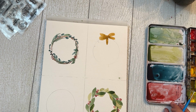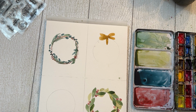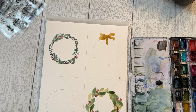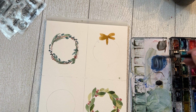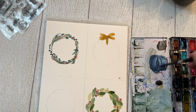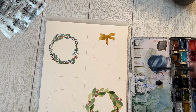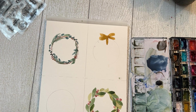And then as I go around the wreath, I'm going to be using my liner brush or my rigger brush. And I'm using a combination of cobalt blue and Payne's gray. I will add a little bit of water to get even lighter values of it, to get various values of this bluish gray color. Then I'm going to use my rigger or liner brush after I've watered this down quite a bit, to get some very fine, long lines.